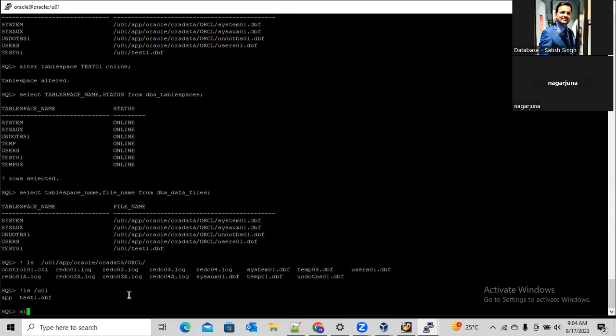You need to give the command: alter database move datafile from the old location to the new location.